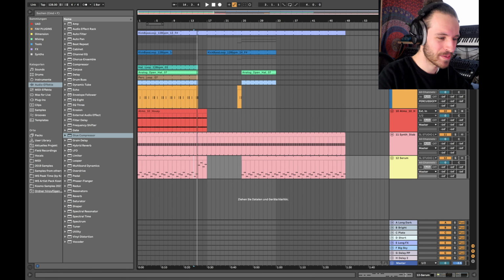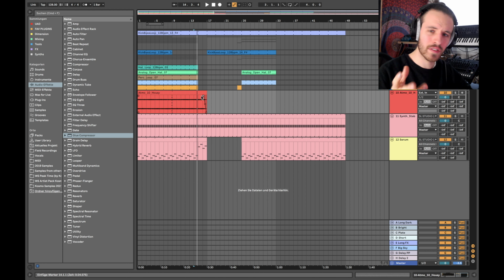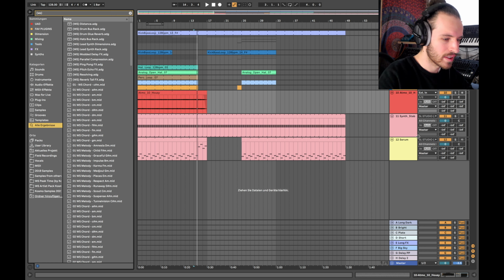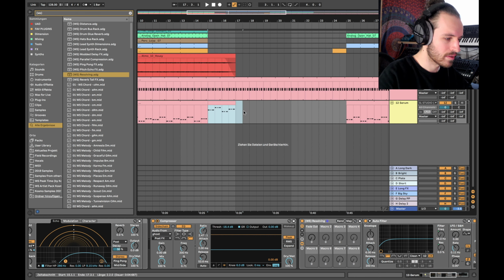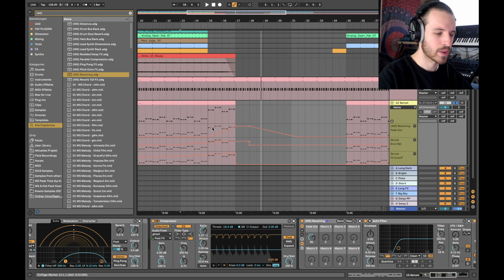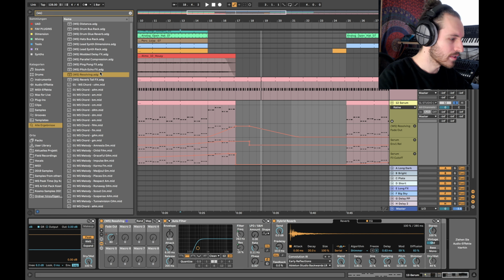I think it's actually already kind of cool. What we just need is probably to add some kind of risers and also some effects. So let's have a look here. There is actually a lot of effect racks I made. You might remember from one of the last videos, the resolving rack is always nice to kind of blend over to a drop. I also raised the octave here right in front of the drop. It sounds like this. And then going into the resolving kind of takes away the low end and also sends it to a reverb. So that's very nice here.